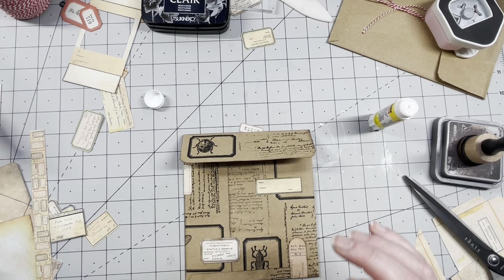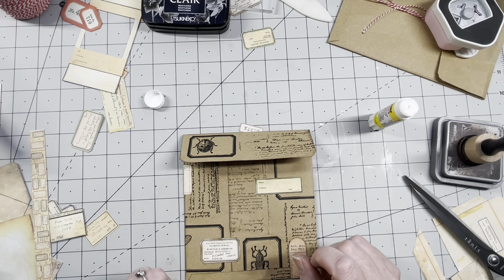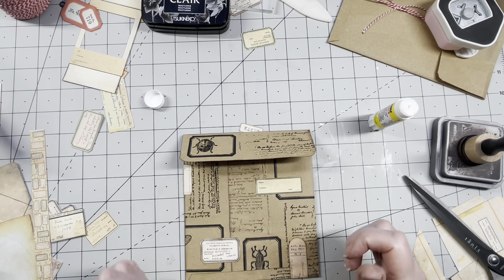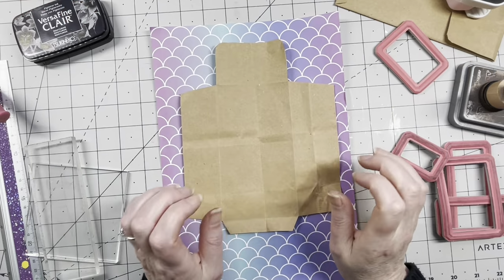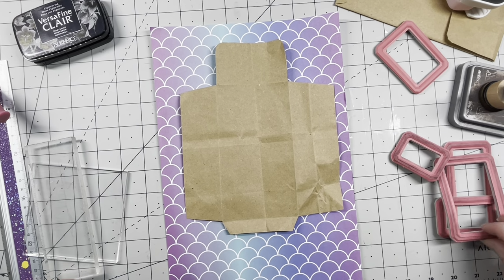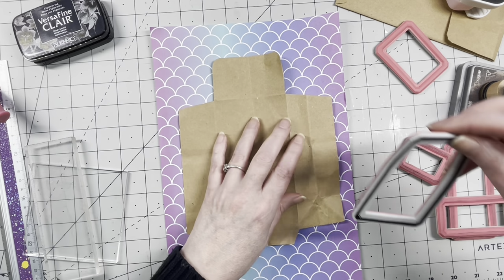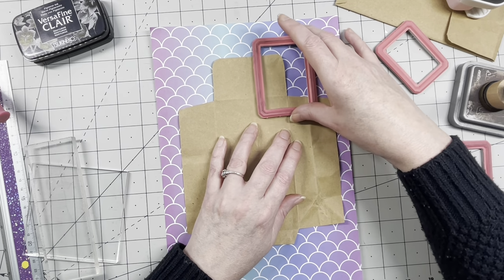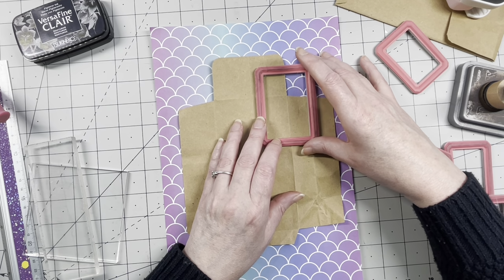Now, before I do the closure, I want to decorate the other longer, taller envelope. For the other envelope, I'm going to use the same sort of stamp set. I'm going to do it in a different way. I'm going to do it upside down just to see how everything is going to be.